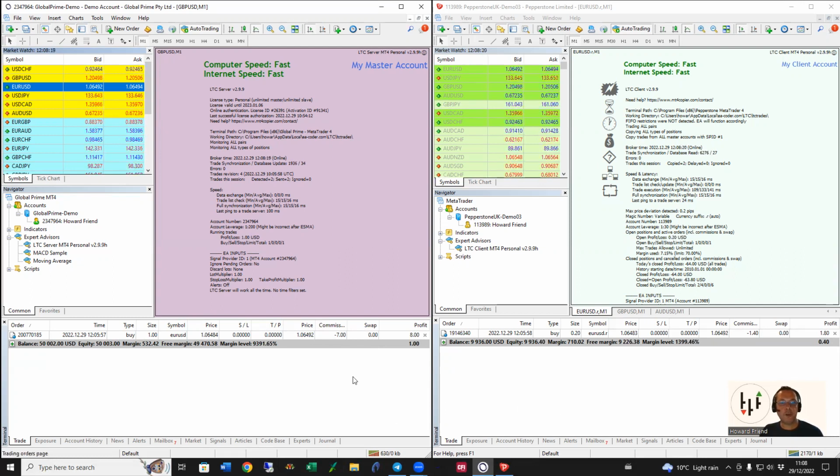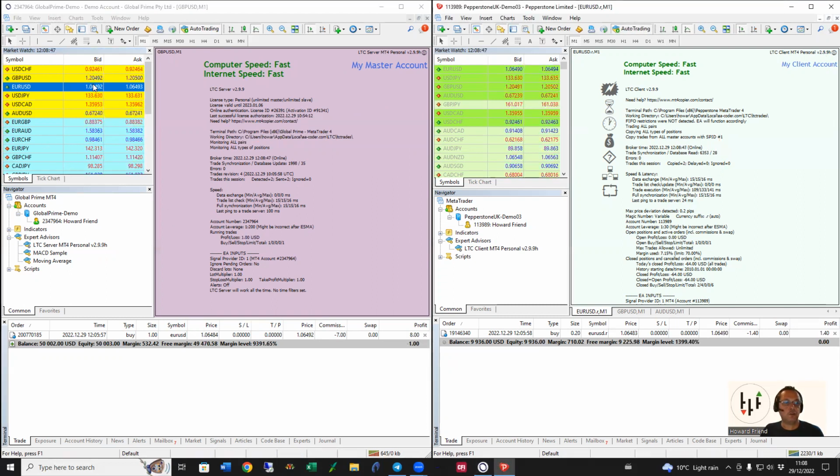The good thing about these so-called expert advisors or EAs is you can switch them on and off at any time. So notice here we've got this setting on MetaTrader which says auto trading. If it's red, the thing is switched off and you get a frown on the expert advisor, and same here. And if you switch it on, you get a happy smiley face there and a happy smiley face there.